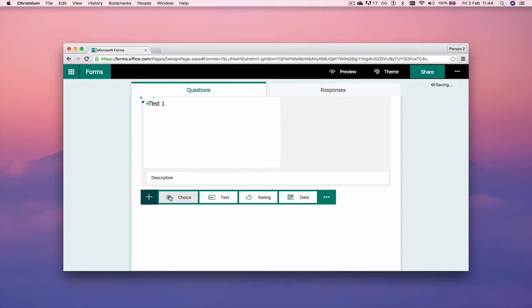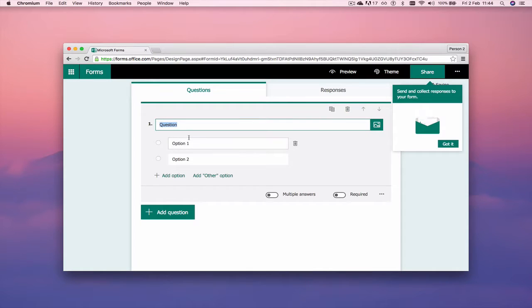The interesting part is obviously the questions. So you have 1, 2, 3, 4, 5, 6 different types of questions that you might enter, or that you might want your audience to respond with. So you've got choice, and that's a series of choices compared to your questions. It could be yes, no, or other types of options.